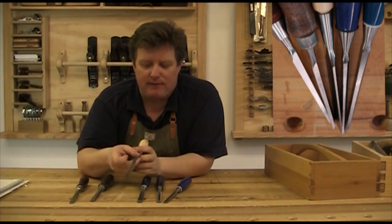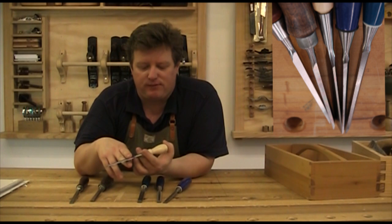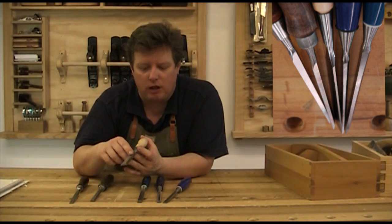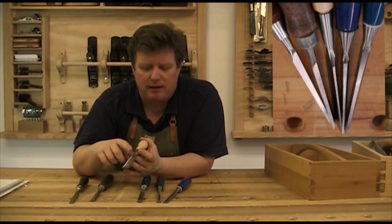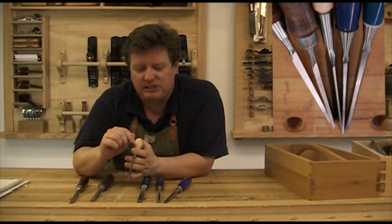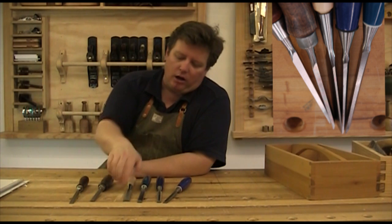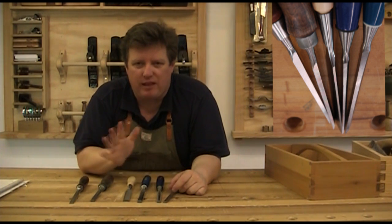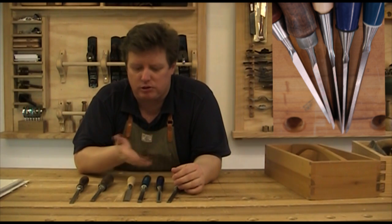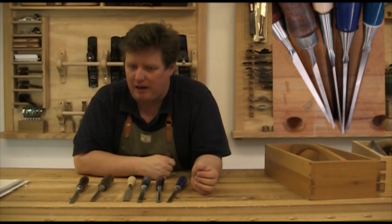Now, some of the modern day versions, this is supposedly a remake of the old Stanley 750. They're making a modern day 750, except they're using more modern metals. A little bit of chrome vanadium in there, but I believe this is an A2 tool steel. I'm not 100% sure. But once again, they've got that taper in it. Just a little bit more manufacturing. Now, all of these are hardened to within a couple points of each other, so hardness isn't a factor in things. Once you get into the price range of $15, you should be okay most of the time.